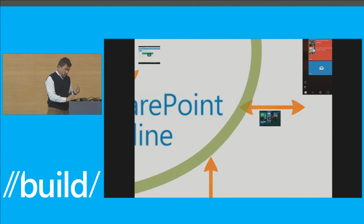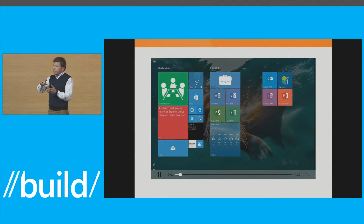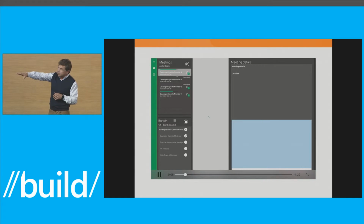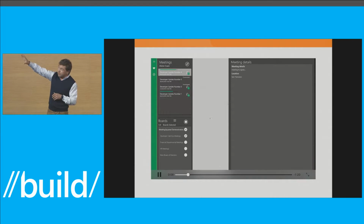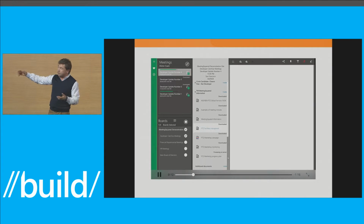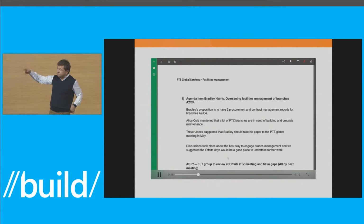Finally, I'm going to show you the Windows app. So this is Windows. There's a Windows app here. There's a tablet app for every platform. This is the Windows tablet. You've got your meetings in the bottom left. In the top left, you've got a preview of the agenda. On the agenda is all those documents we uploaded. There's my document. I can now make that document full page.